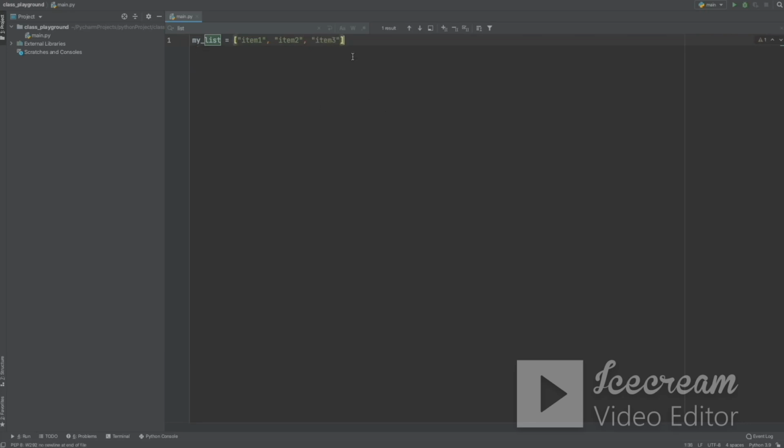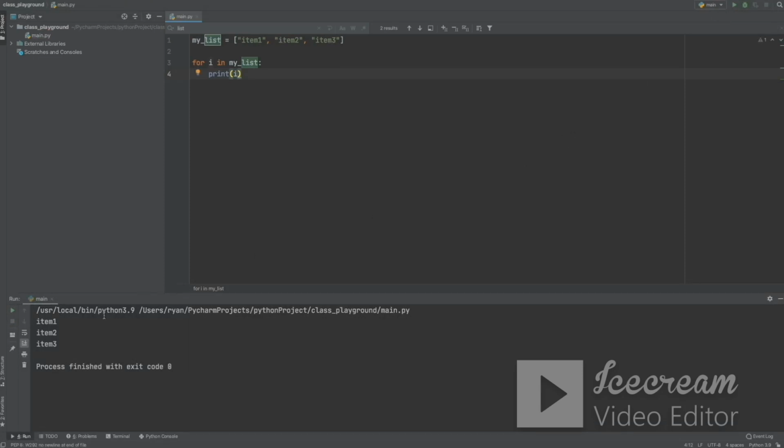So we have our list here, and if we want to run a for loop through this list, we will say for i in my list print i. And now if we run this, it will run item 1, item 2, item 3.